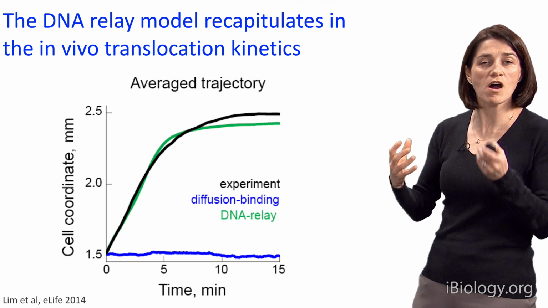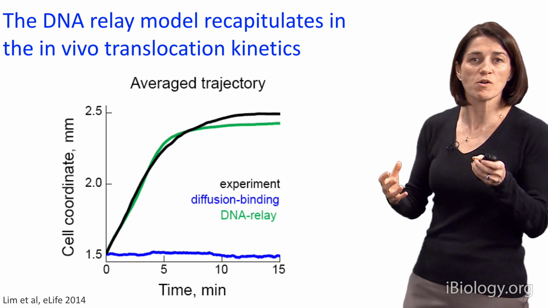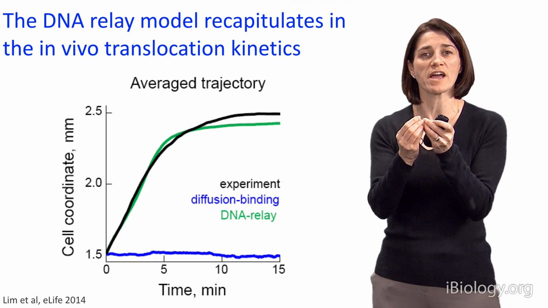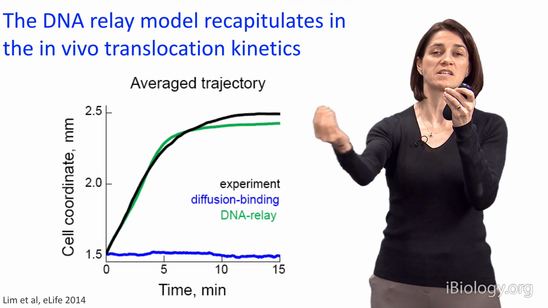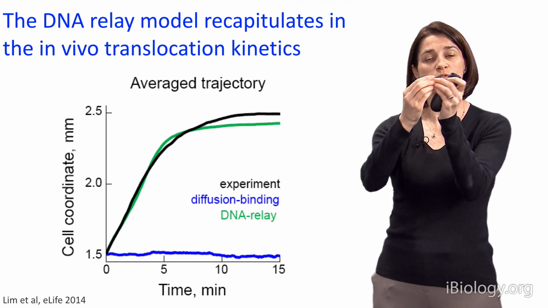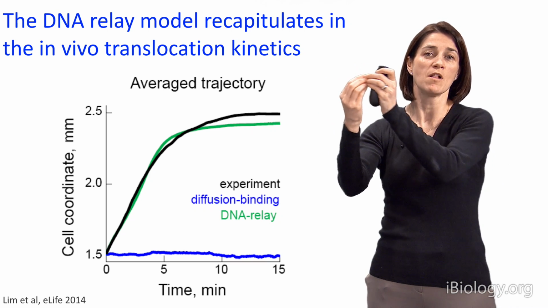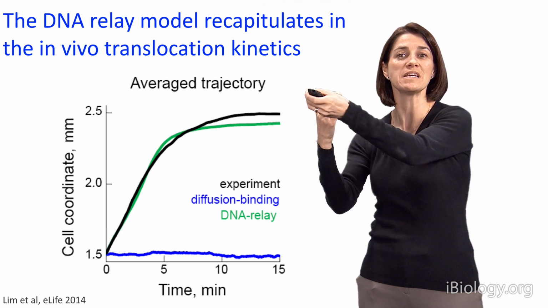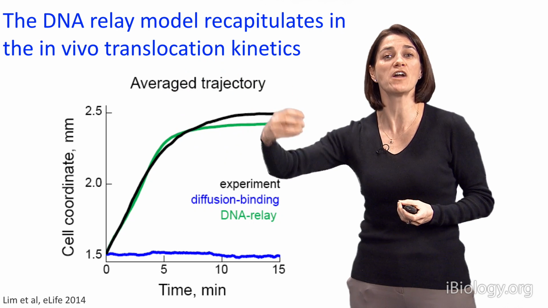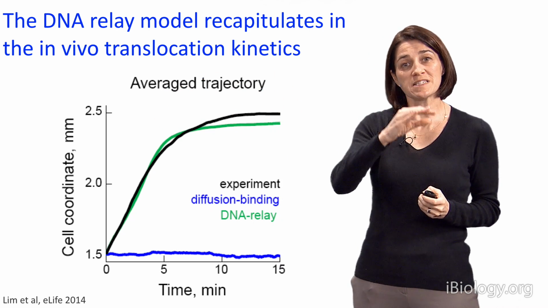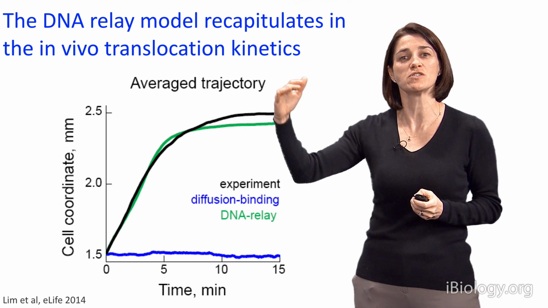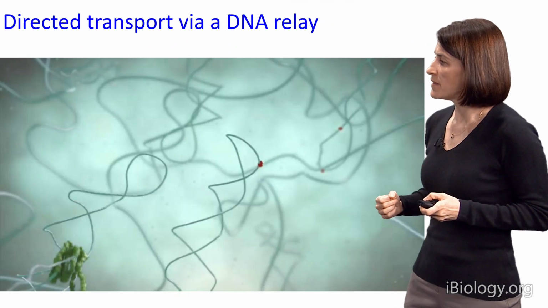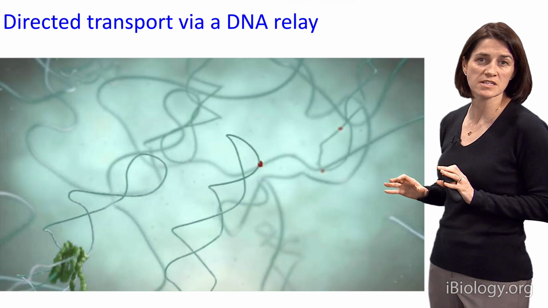Okay, so we call this model the DNA relay model, because what we think is going on is that the partition complex, which diffuses, when it interacts with a ParATP dimer that is moving, that is exhibiting this elastic dynamic, it's going to experience this elastic dynamics, bringing the partition complex to the equilibrium point until hydrolysis occurs, being released, and now it's going to be passed on to another DNA region. So basically, the partition complex is going to move from one DNA region to another using ParATP dimer as a transient tether. And so this is what we try to illustrate here in this animation.